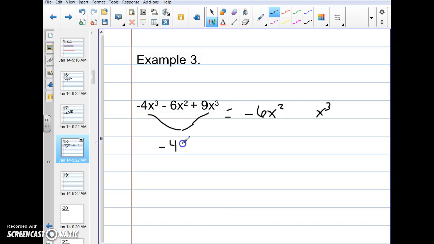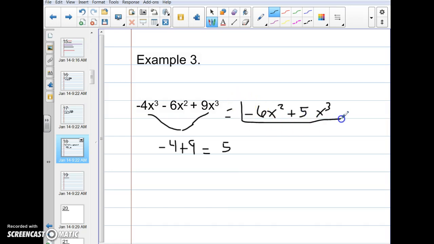And over here, I'm going to work with the coefficients. So I have -4 plus 9. Now they're different. This is positive, this is negative. So that means I have to subtract. Now, of which one of these is there more of? The negative or the positive? Well, in this case, there's more of the 9. That's a positive number, so this is going to remain a positive. So over here, I'm going to put plus 5.